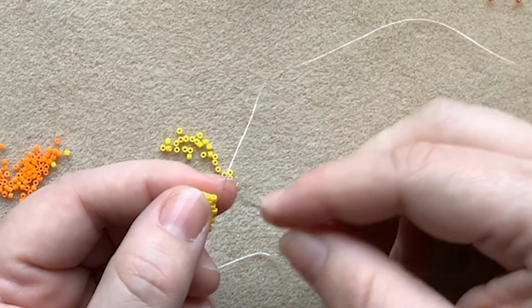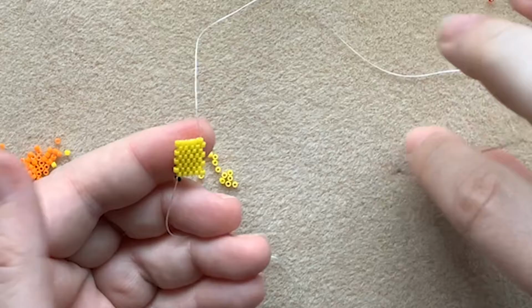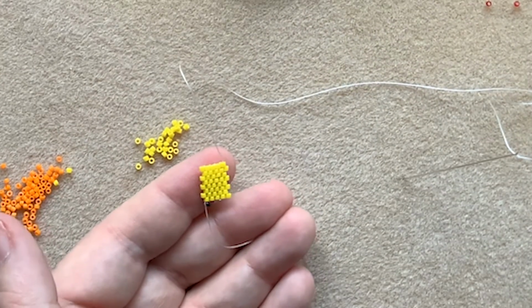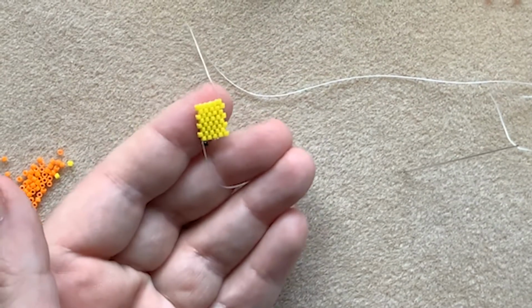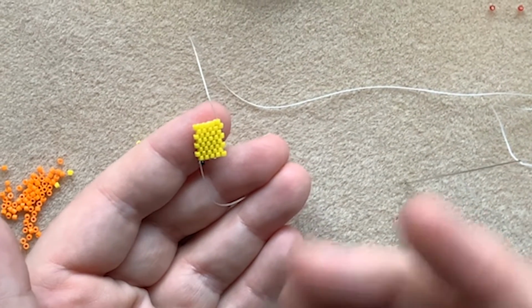number 4. Now I've clearly overestimated how many beads I was going to need for this. It is 40. I've just poured out more than I needed to onto the mat. So there you can see we've got a 10 row peyote piece.